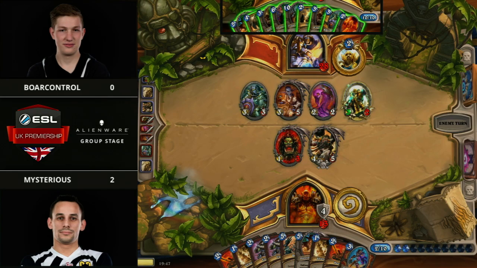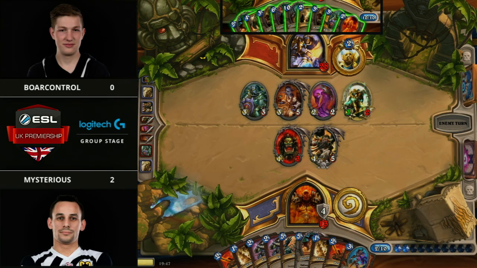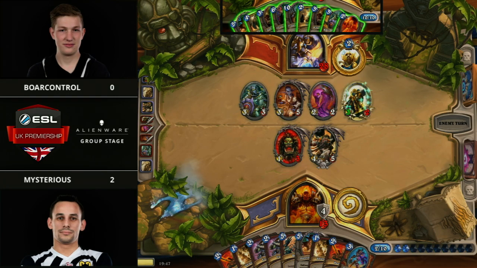Boar Control doesn't have to play a card this turn. Again, he doesn't want to proc Revenge. This is awkward because it's pretty obvious now that Mysterious has definitely got Revenges in hand. I wonder, do you just Eldor Peacekeeper the Cairn and say, go on then? I think so. Eldor the Cairn, continue to go face, continue the pressure. I mean, you're still hitting for, what, 11 a turn? Mm. I don't think you proc Revenge range, though.